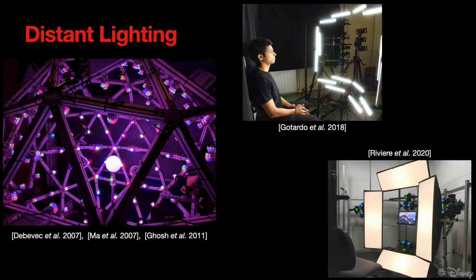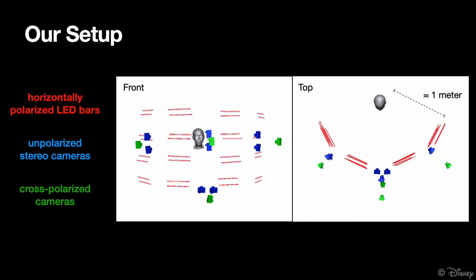Face capture studios often do have near light sources, therefore breaking this first assumption. Here we use the method recently proposed by Riviere and colleagues as the baseline algorithm for our investigations. Our capture setup is inspired by the one in Riviere and colleagues, but it has also some differences, mainly in the size and number of light sources.